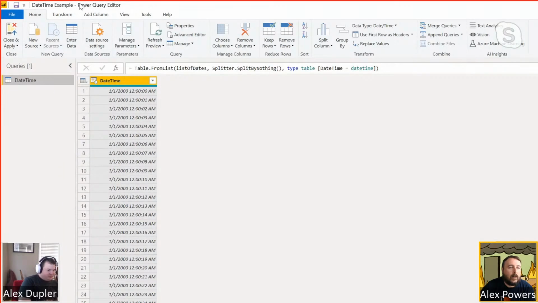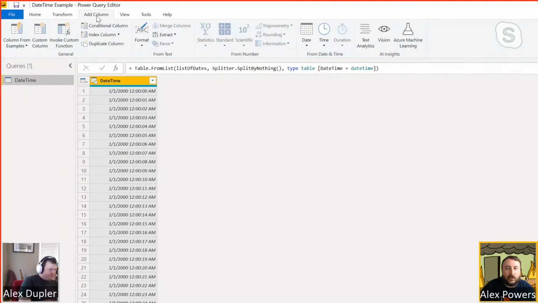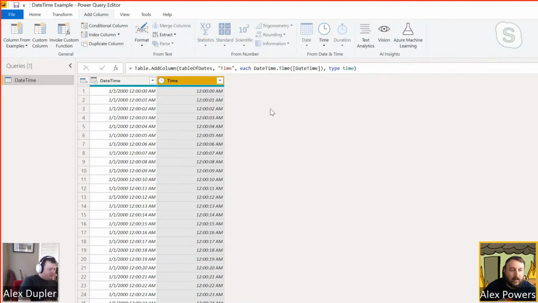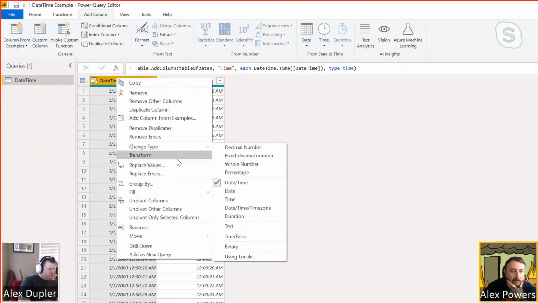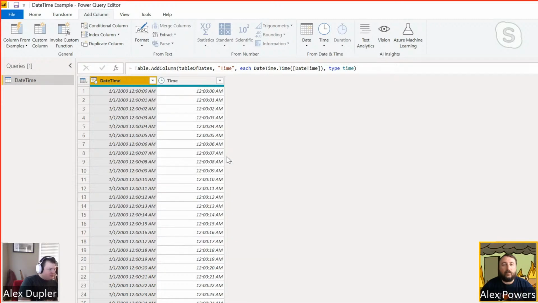Yep. So do our add column, and then we'll just do a time only. So now we have our time sectioned out here, and then we'll transform this column here to just do date only. Cool.